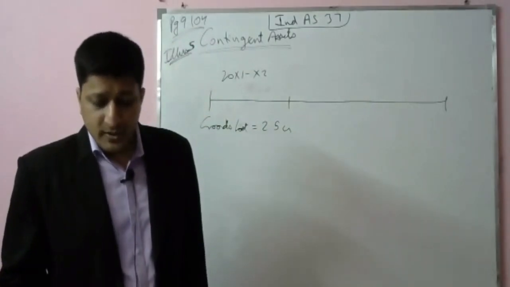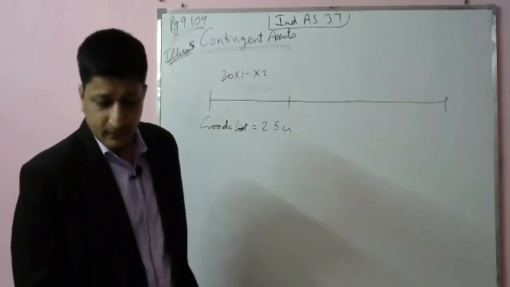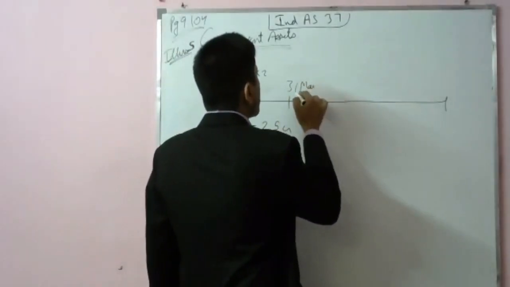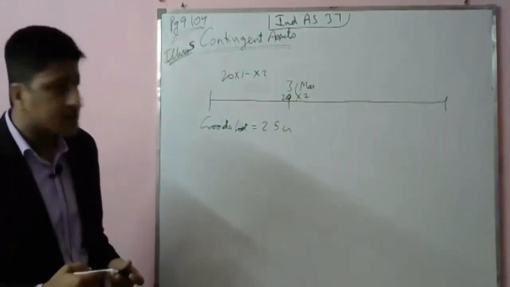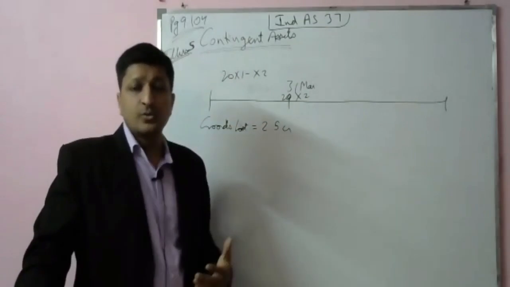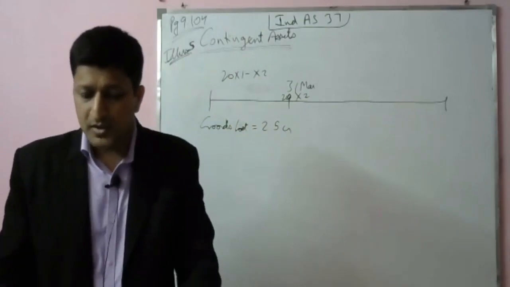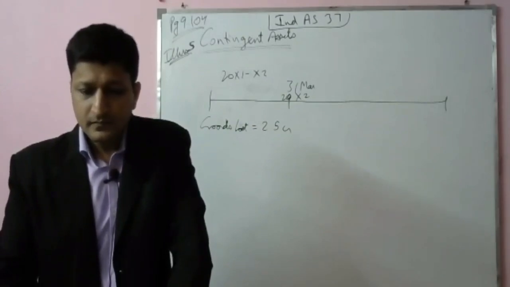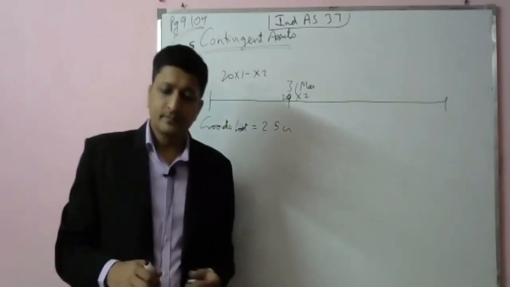What provision or disclosure would X need to make at the year end? We are talking about X1, X2, on 31st March X2. So you can see in the financial statement of X for the financial year ended 31st March X2, how should the accounting be done? If you have any thoughts on this, you may let me know. Any thoughts on this? Please let me know.